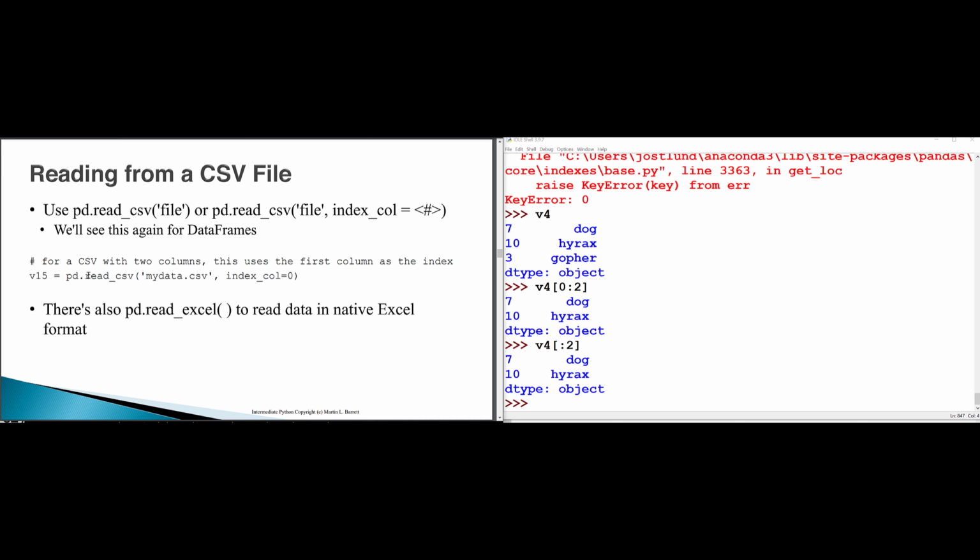Here, there's a special individual function, read_csv, that knows specifically how to interpret comma-separated value files. And you can indicate that one of the columns in the comma-separated value file should be used as the index rather than as values. Okay, so let me whack together this mydata.csv file, and then we'll demonstrate how this function works.